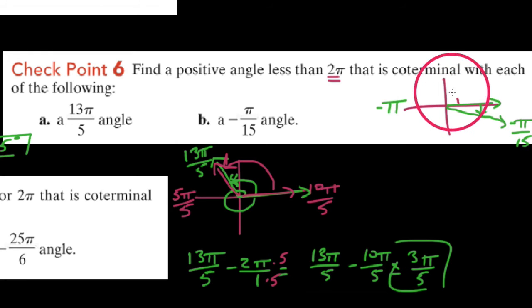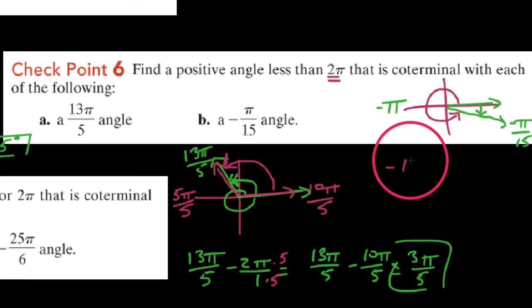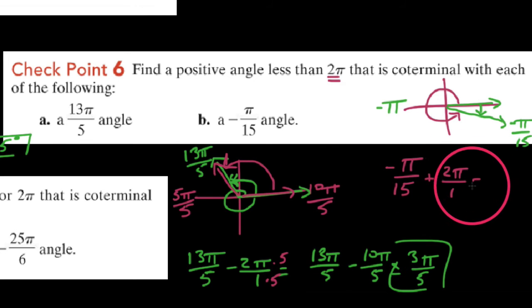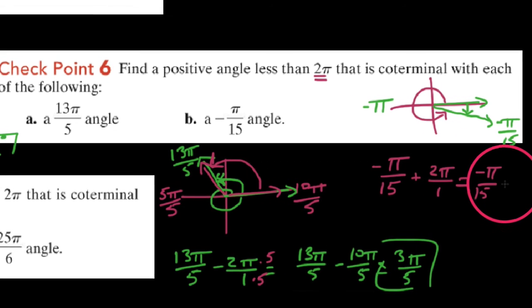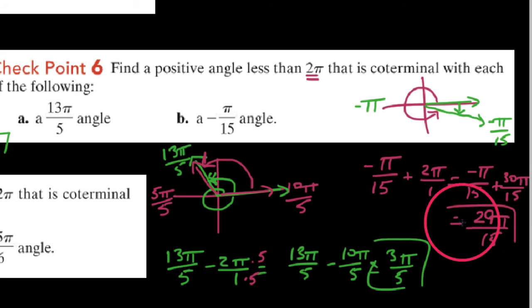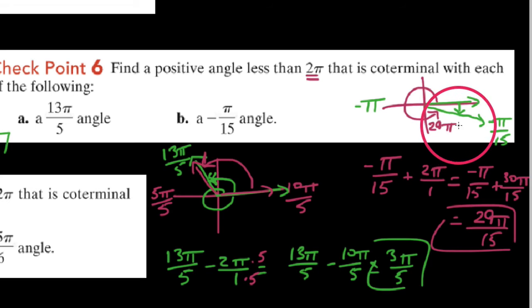We want to find a positive angle that terminates in the same place. So we're going to take our negative pi 15ths here, and all we'll do is add on a 2 pi rotation, which is a 2 pi wholes rotation. We also need to get a common denominator. So if I take the top and the bottom of 2 pi over 1 times 15, I would get 15 times 2 pi, which is 30 pi. 15 times 1 is 15. If I add together negative pi plus positive 30 pi, I get a positive 29 pi 15ths, which is definitely less than 1 full rotation, and would be this angle measure that you see here, this 29 pi 15ths, almost 30 pi 15ths, which would have taken us all the way around once.